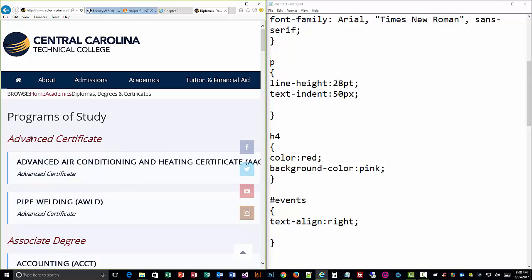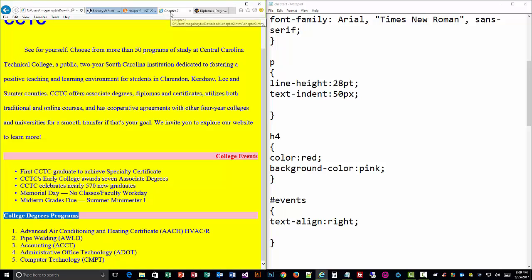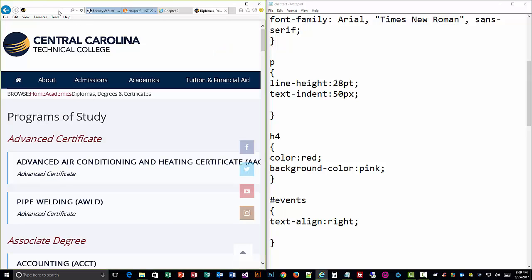And we are going to link this page back to the web page that we're making, using the title. I think it was, what was it called? College degree programs. Okay. So to do this, I'm going to copy my address here, so I have it when I go to make my hyperlink.